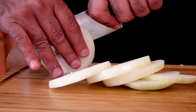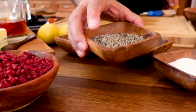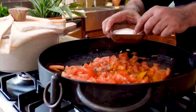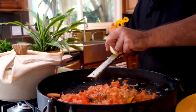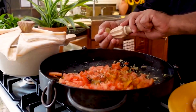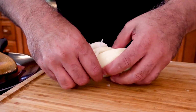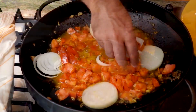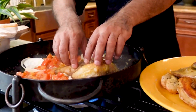Also, I need some onions. I need a little bit of turmeric, 1/2 teaspoon of black pepper, and 1 teaspoon of salt. I need zest of 1 lemon, and definitely juice of 1 lemon at the same time. And now the onions. And I'm gonna put the chicken right on top of the onions.